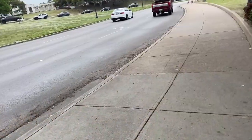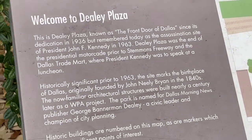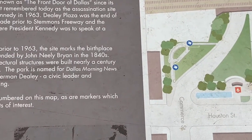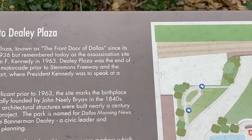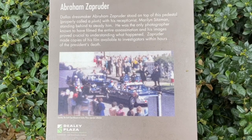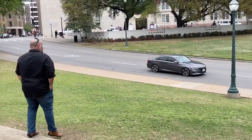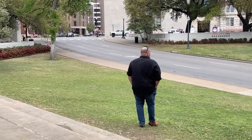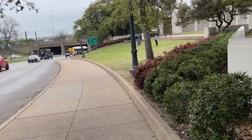So we came down to the Kennedy assassination point. Dealey Plaza, that's right, that's the name of it. So he was standing right here, the photographer, and you can see the X down there. This is where he got shot, in the grassy knoll.